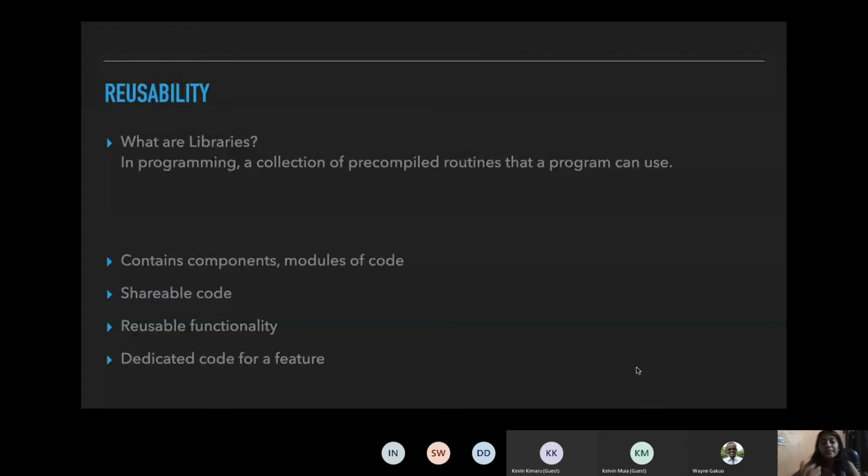Reusable functionality, that's the main thing about a library. You should be able to reuse this library, and it should not be specific to maybe just a framework or maybe just a project. For example, there is one component, a slider component, right? And then there's this other component which is called a color picker component. Now you have this library which contains all these components, but it's built only with one framework. Now, are you sure that you would want to create it in a way that only your project can use it and no other project can use it? That's not very smart, right?